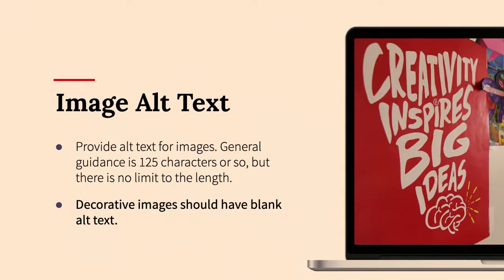This is an easy one. Alt text. Use it. There's not much more to say about it, other than that typically the guidance is about 125 characters. You can do more or less depending on the situation and what you need to describe. For really decorative things that don't provide content value, you can probably use just a blank alt attribute, and that's fine. Also, if you have an A tag with an image tag inside of it, and the A tag describes what's going on in the image, you may not need to include alt text there. You can leave it blank because the screen reader will repeat the information for the user.